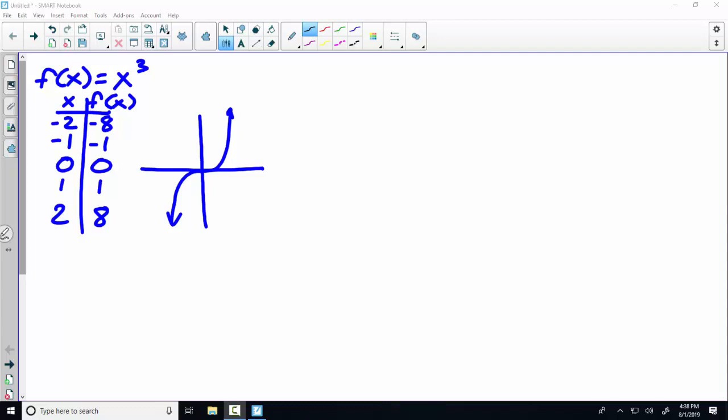Even though you see the function f of x equals x cubed up on the board right now, the function we're actually going to talk about in this video is the cube root function. The reason I have x cubed up here is because you really don't want to try and understand the cube root function until you've learned about the x cubed function. So if you haven't watched the video for x cubed, go back and watch that one before you watch this one. If you have watched it, then you'll recognize this graph and these ordered pairs up here for x cubed, and you'll be able to pick up right here with the cube root function.